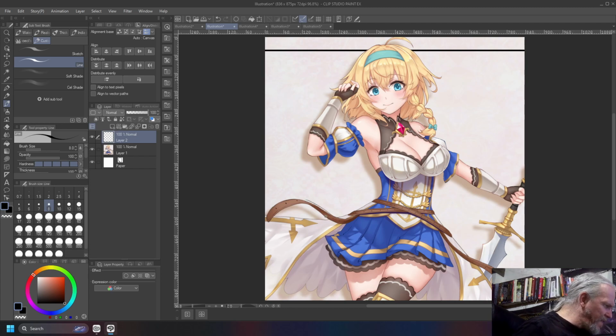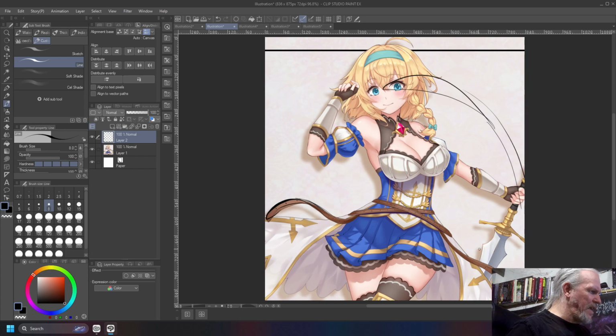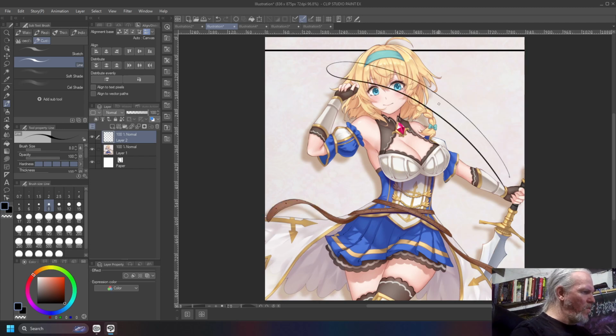You just kind of thin it out. So you can think of it as a teardrop shape with another teardrop shape, or you can think of it as just a big wiener shape, and then this little S curve that goes in the middle.